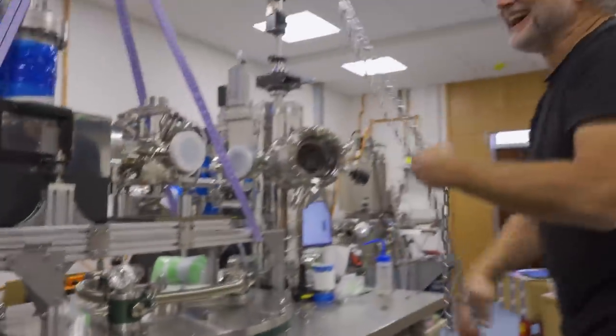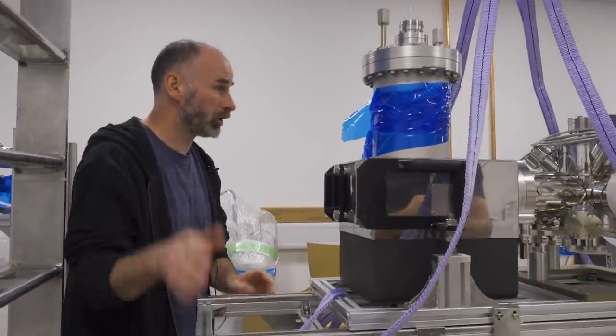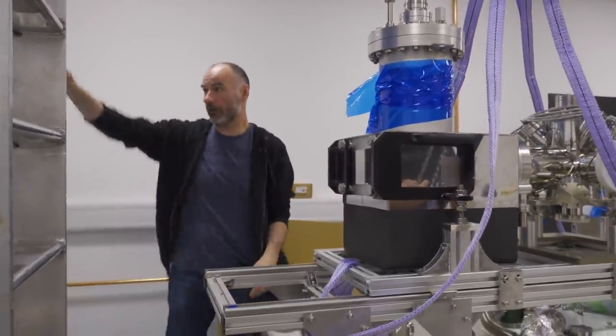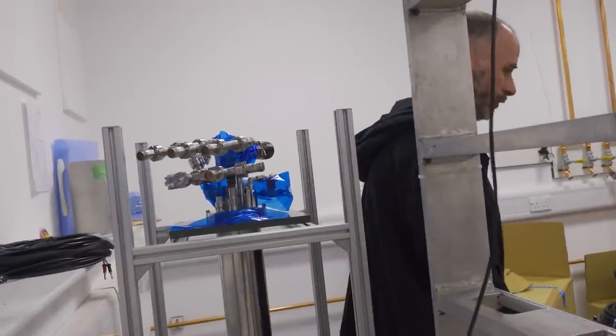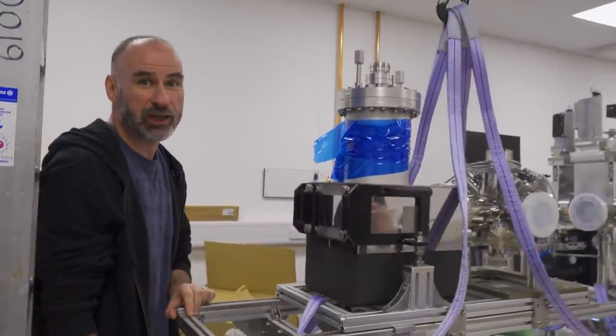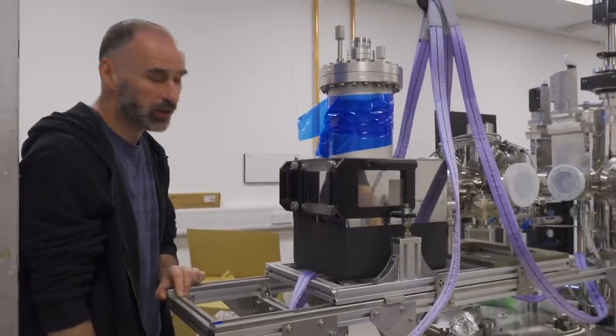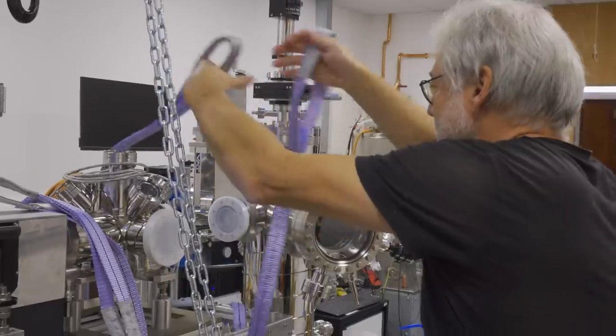Touchdown. Okay, thank you. So we've just craned in this chamber, which ultimately is going to have this thing on top of it going all the way down directly above the magnet, and we're going to see all that come together over the course of the next few days, but it's going to be weeks really, so probably a month before we're going to see atoms.